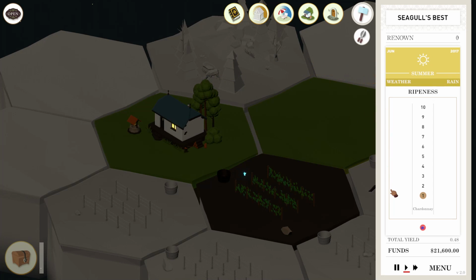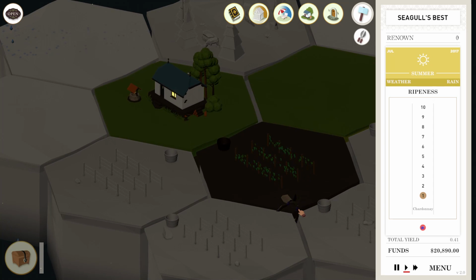We're in June right now. The fungal rot is still not going away. Let's see what July brings. If July is still raining, I'm going to cut this back. You know what? Let's just trim it back all the way. Because we need to get our ripeness up to like a 4 to a 6. And holy God, I've never seen this before.